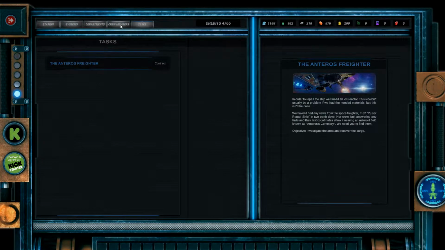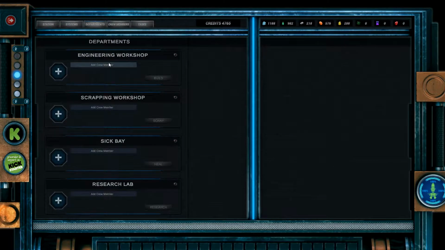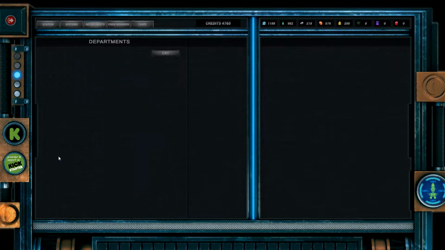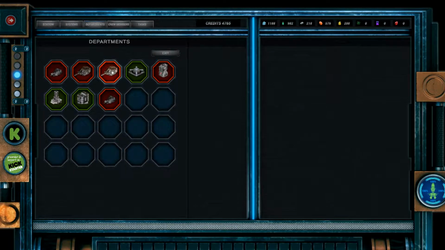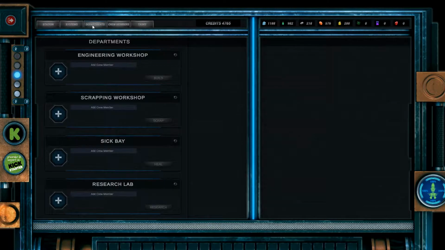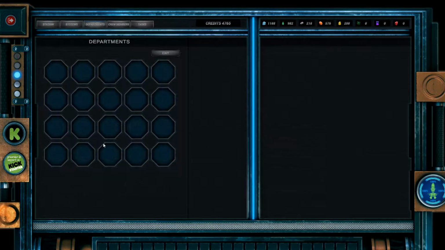So we've got tasks, crew members, departments, engineering workshop. Add a crew member. Scrapping workshop, sick bay. So we have a sick bay? No, nothing. Scrapping workshop? Oh, maybe I shouldn't go scrapping stuff. I don't know what that is. Research lab. Nope.